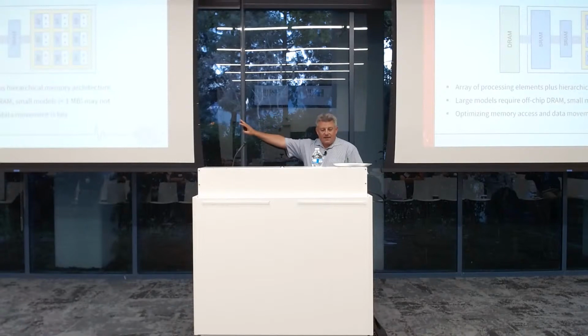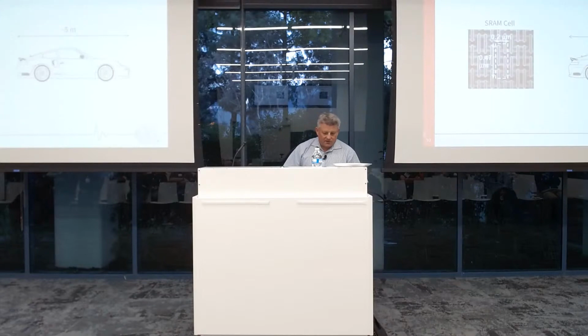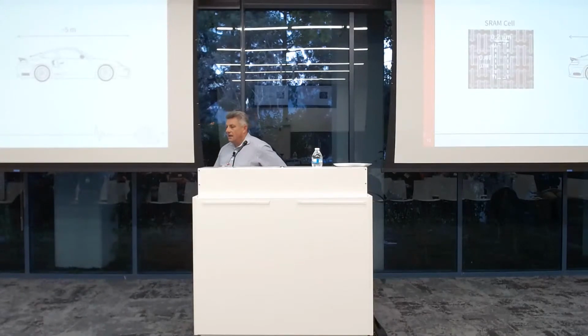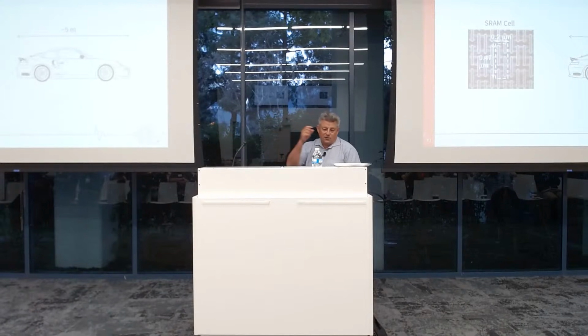So with this architecture, it's really all about data movement, as I just said. How do you move data between memory and so on? Since this is an evening talk, I wanted to illustrate this a little bit. This is an aggressively scaled SRAM cell, and suppose the x direction of this was the length of a car. It's really a fraction of a micron, but suppose that was 5 meters. Why not, just to get a feel for this in the macro world?